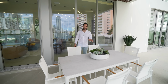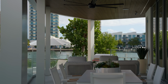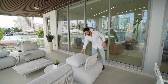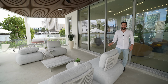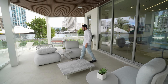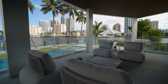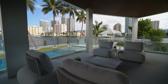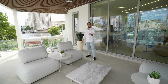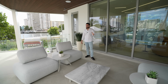I'm a big fan of an outdoor dining space, especially when the view is what it is today. It's unbelievable. And when you've had your meal, your family's ready to just kick back and relax, you know, you're waiting on the boat to get fueled up, you have a place out here to sit down, relax, smoke a cigar, have a nice latte, just really chill for a second in this hectic world that we live in. You have a place to just take it slow and enjoy something that I could probably do more of.